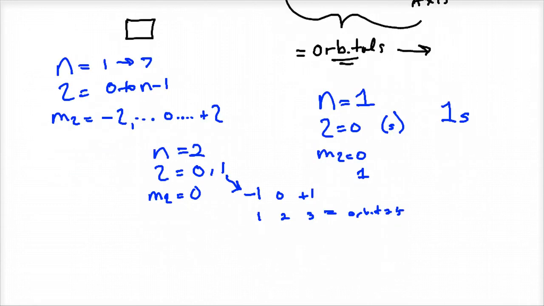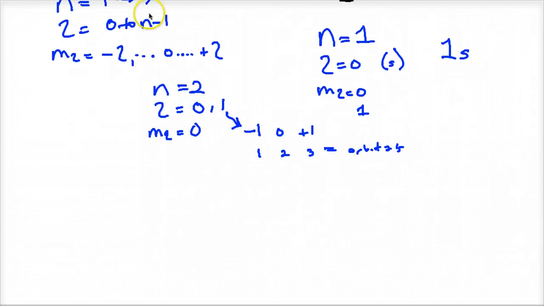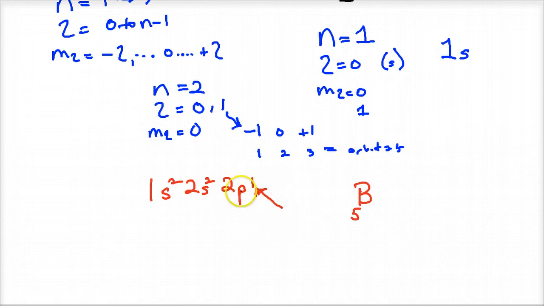Remember, it gets a little confusing here because we're talking about quantum numbers for one electron. Now, let me try to make this very clear. Let's change inks because I can. Okay, let's go to red. Now let's look at 1s2, 2s2, 2p1. Okay, and that would be boron. So boron has 5 electrons, and that's how the electrons are arranged. Now, I want to know what the quantum numbers are for that particular electron in that p orbital.